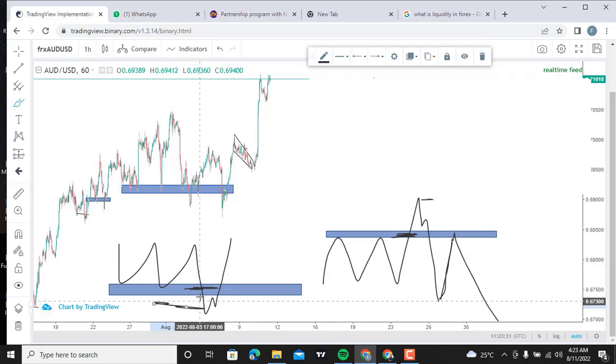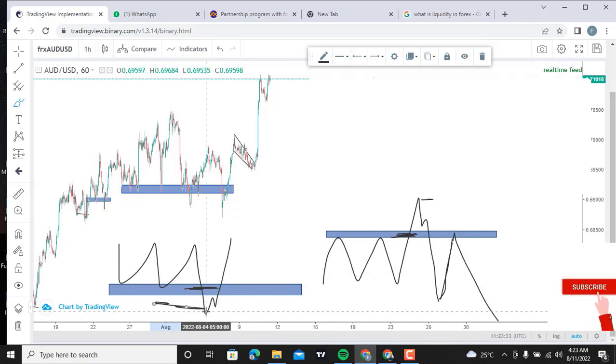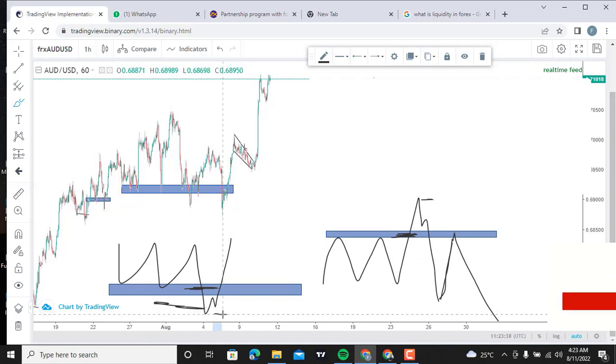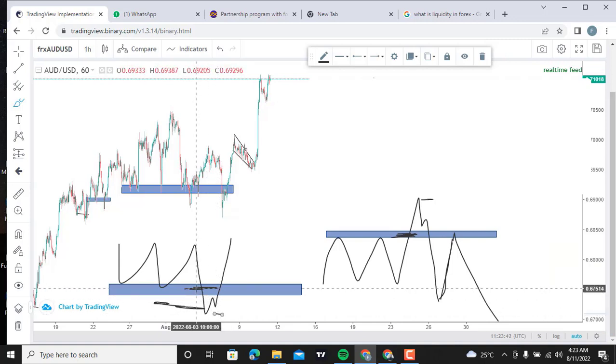Okay, so when price comes now, they sell, and then price moves down and grabs liquidity here. What happened? Down here they are going to buy. They are going to buy with huge lots. These huge lots will be bigger than these ones here. So this buy lot will be bigger than these sell lots, in order to counter price, because if they don't buy, price will just continue going down and down, because they are trading with very huge lots. Okay, so when they buy now, they counter the trade, and after they have grabbed liquidity here, price starts moving up.